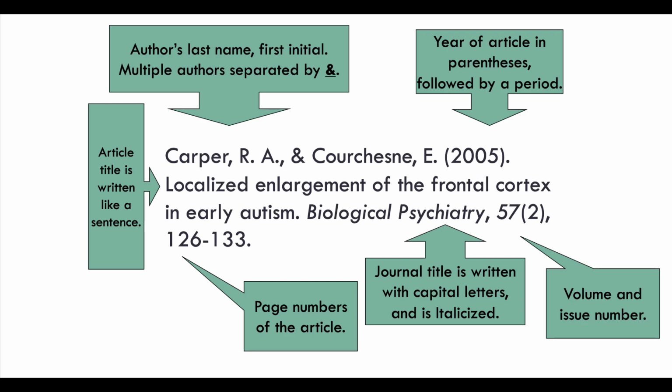What do we need to include? We need to include the author or authors. Sometimes we have one, sometimes we have many, and we'll get into what we do with many authors momentarily here. Authors are listed by last name and their initials. Then we include the year. Year is also very important because year explains when that finding was found.